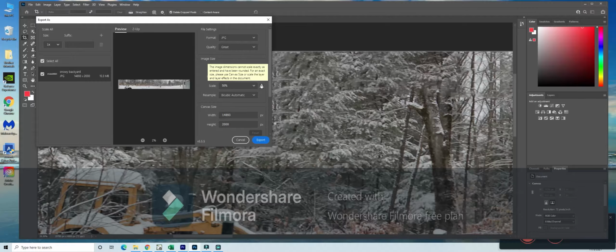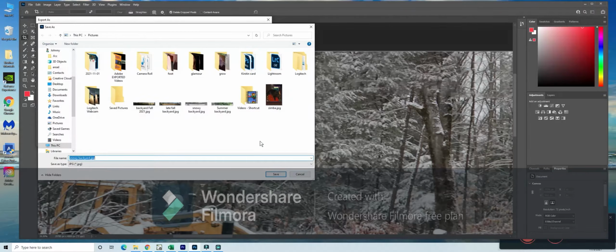For the exact size, please use canvas size or scale the layers. Snowy background.